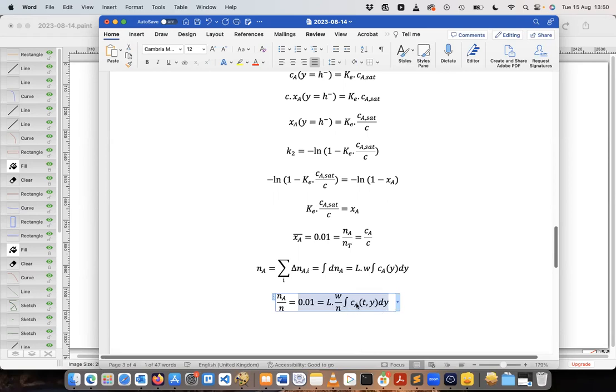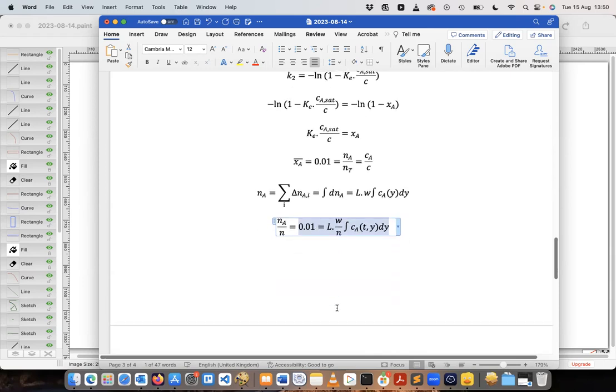We know that once we get the solution Ca as a function of t and y, we can integrate it at each instant in time. So we integrate it with respect to y for each instant in time, and we check to see when that is equal to this value. And then that will be the time when we reach that, and hence that's the time when we classify that concrete as being dry. Okay, any questions or comments there?